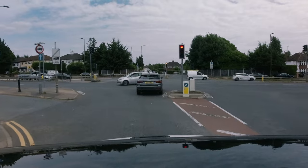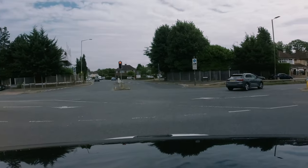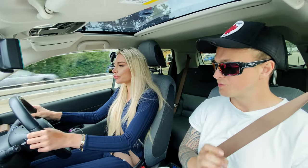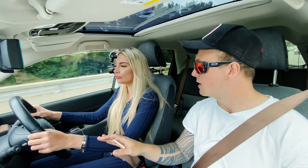You've gone past the stop line, keep going, but go faster, go faster. Go to the left lane, all the way to the left lane, check your left mirror. All done. Because you had passed that stop line. If you had stopped where you stopped, it would have been an immediate fail.